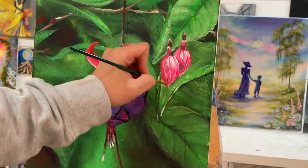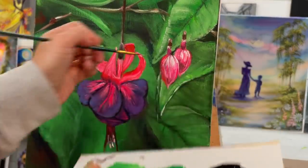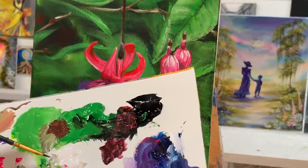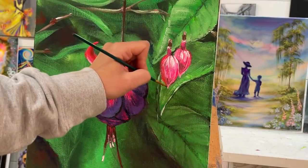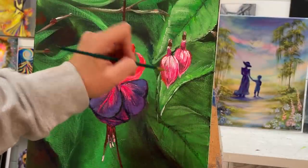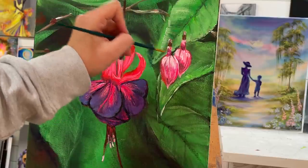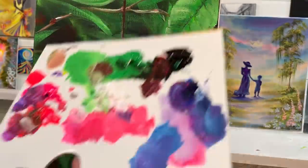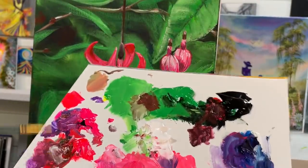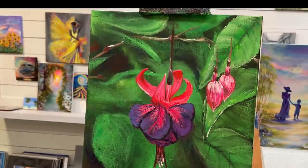And then I'm going to take a little bit of white. A little bit of white on the very, very tip of the bottom of the bud. I'm gonna go in between those lines with white. And then I'll take a little bit of red, black, green mixture. And add our little stems.